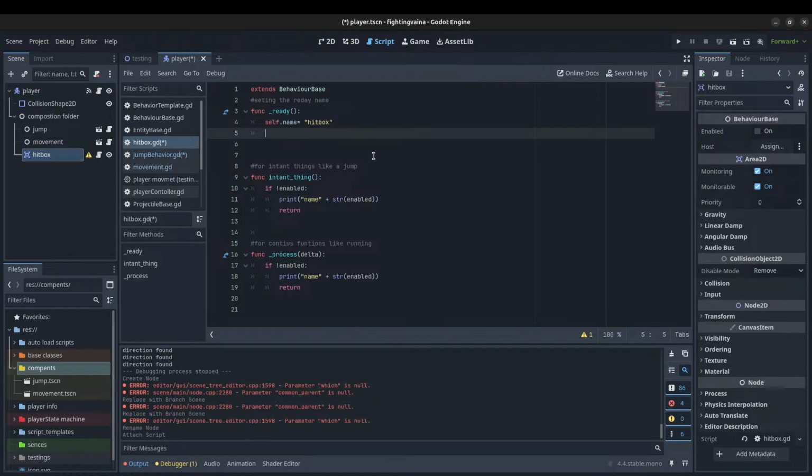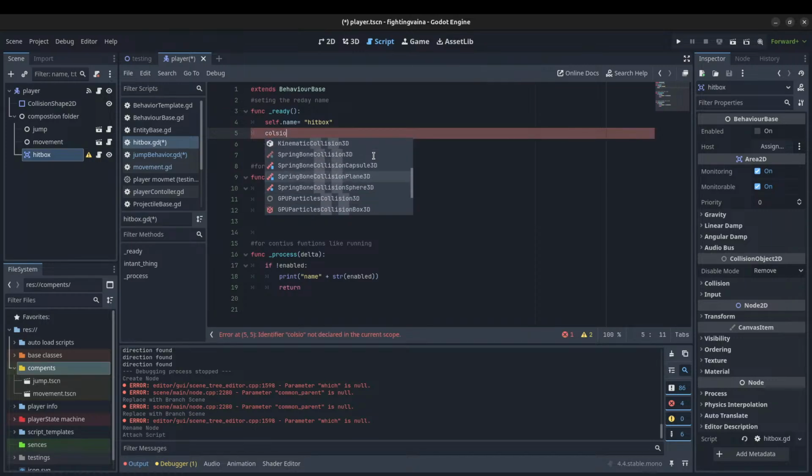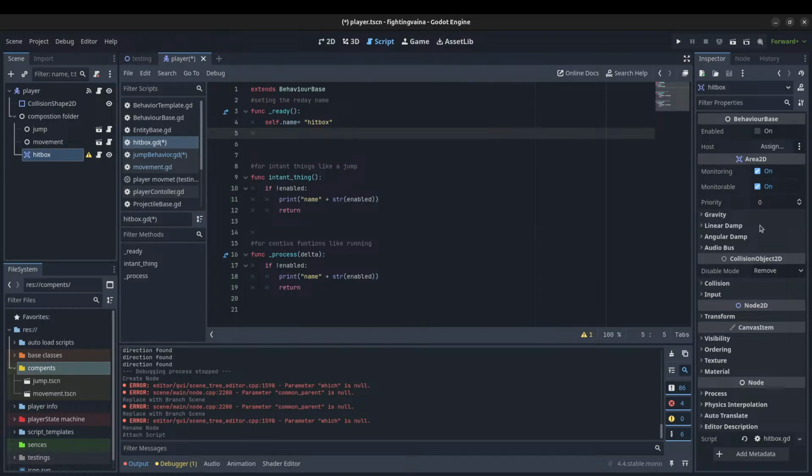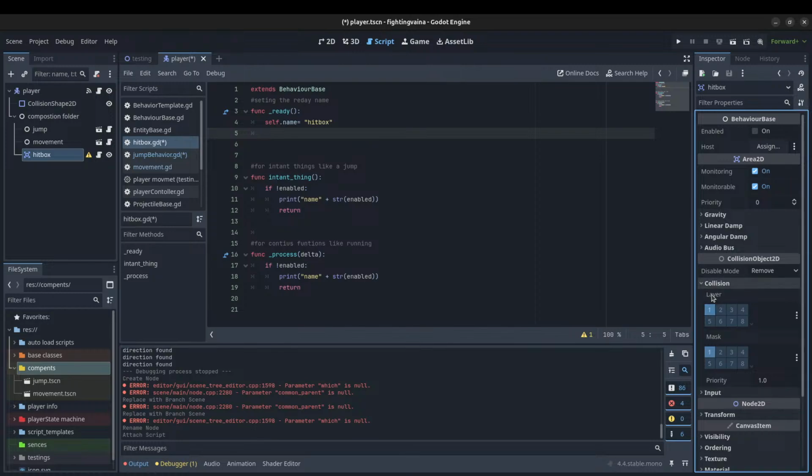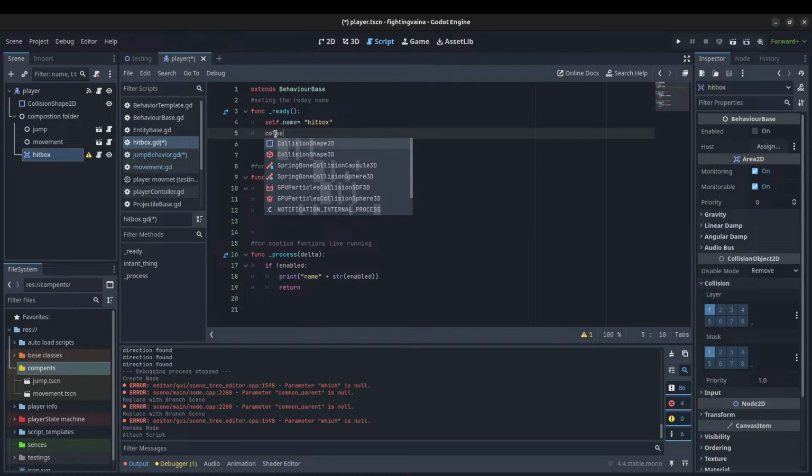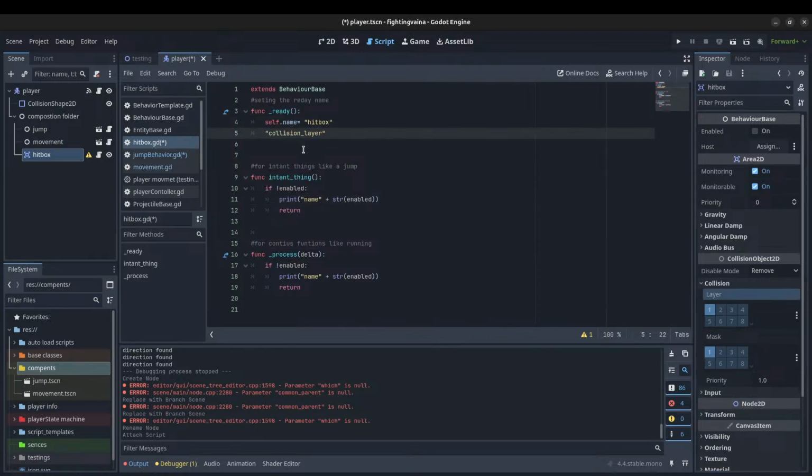For the hitbox, the collision layer, please, the property, I hate you. Okay. Collision object 2D layer. So let's go to collision object 2D. Damn it. Oh, okay. Let's type in layer then. No. Okay. Let me pull this property in here.